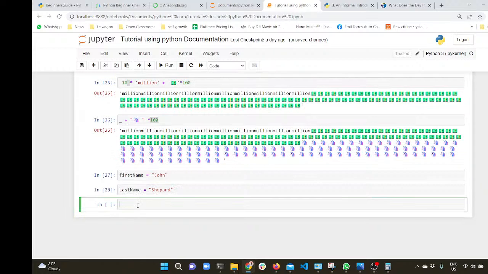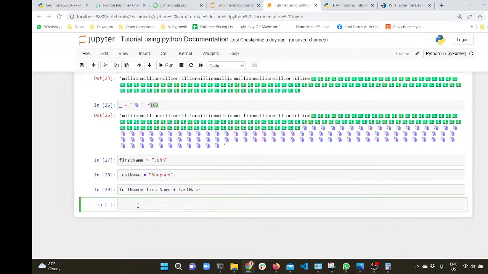What we're going to do now is we will say the full name will now be stored as first name plus the last name.